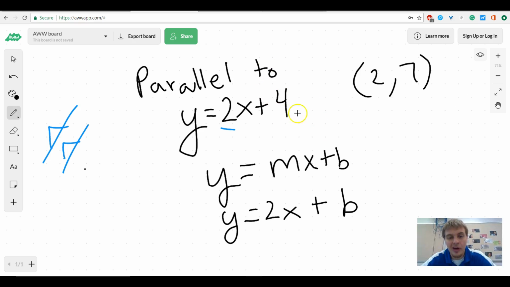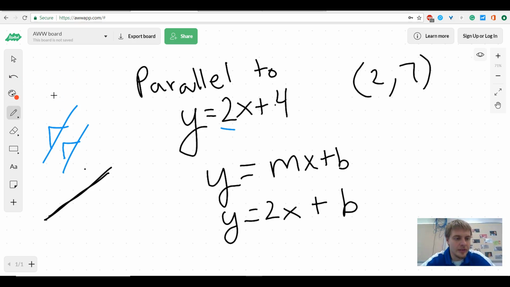Now some people think, oh no, I have a b value, Mr. Rose, it's right here. I want you to think about it. If this line has the same slope and the same y-intercept, that doesn't mean the lines are parallel. It means you wrote the same line twice. So we did not get the right line. So make sure that when you do these kind of problems, you do not make the b values the same. We still have to find it.